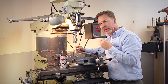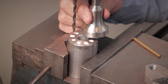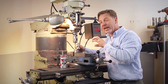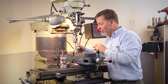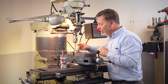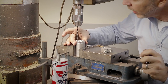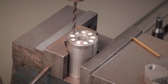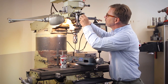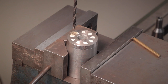The reason I'm using solder is that on the original one I made, I used Loctite, and the pins moved — I think because I made the holes too tight and there wasn't enough Loctite to hold them. So you could try Loctite, but I wasn't successful. I'm going to use solder instead. We're going to drill these in three quarters of an inch deep. Setting the stop, a little bit of oil, and start drilling.